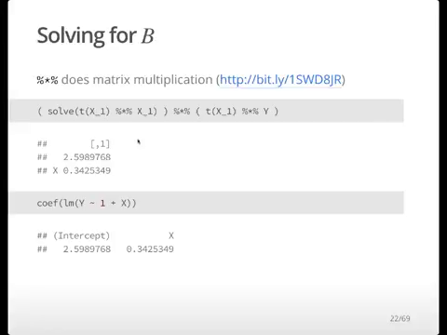LM's doing a whole bunch of other stuff. It's calculating a whole bunch of stuff at the same time that it's going to let you do all the hypothesis testing and the R-squared and all that other stuff that goes along with it. But if all you want is the fastest way to solve a regression, it's this. This might be useful to you someday when you have to do tens of thousands or millions of regressions. If you do it this way, this is about as fast as it goes. You can't speed it up. And people have figured that out. There are packages called FastLM, which basically does this. It's like no frills LM. You get none of the other stuff. But if all you want are the coefficients, it's the fast way to go.